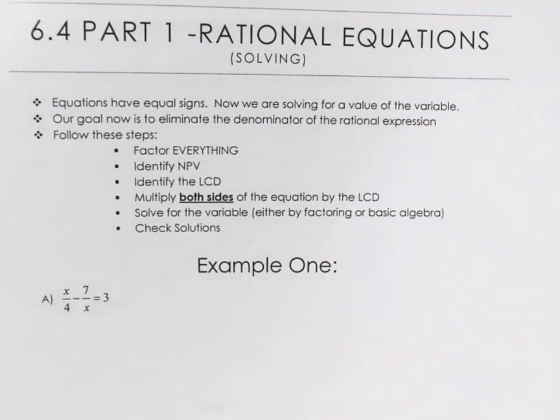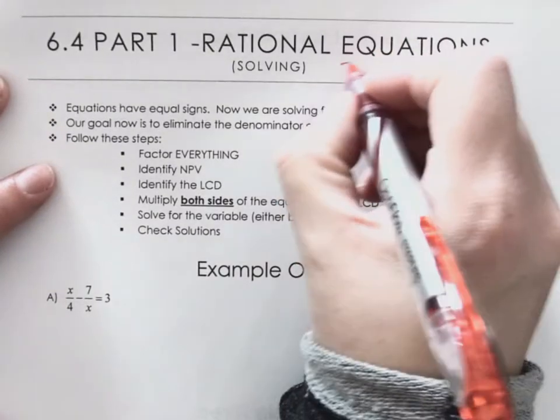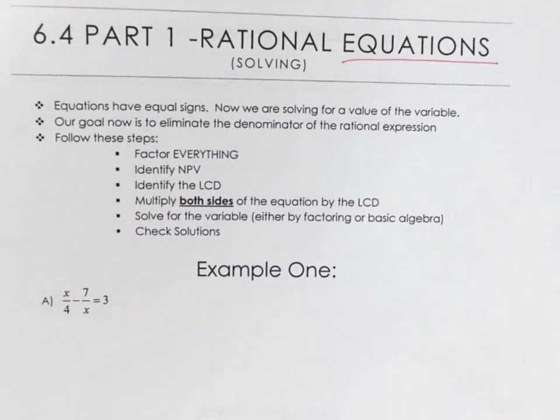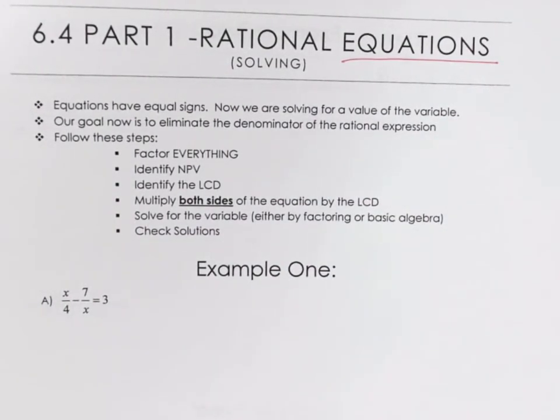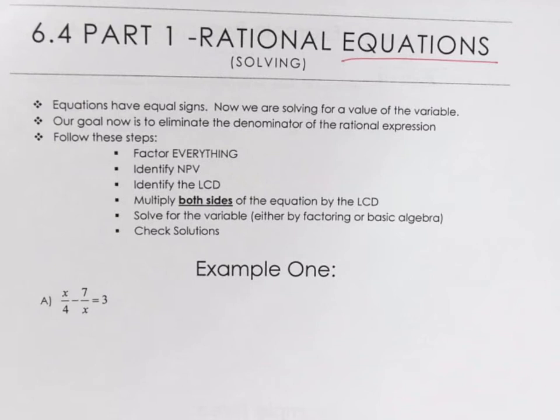All right. So equations, we do something totally different, but similar enough to cause confusion, than what we did to expressions. So with expressions, we times top and bottom by the thing missing from the LCD, right? That's what we did with expressions. In equations, we're going to find the LCD, and we're going to times every top only by the entire LCD. Okay? Got that? Making a note somewhere?